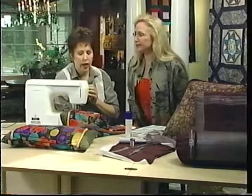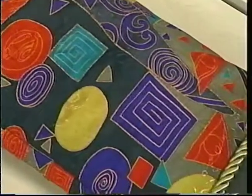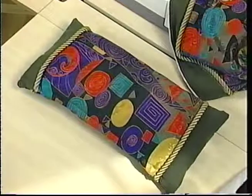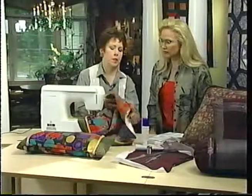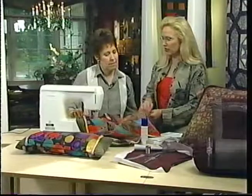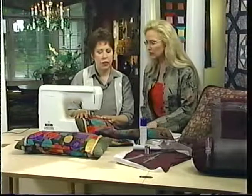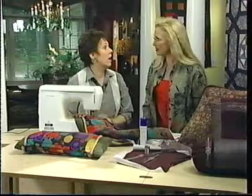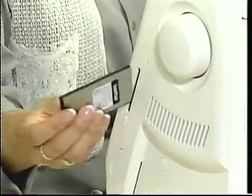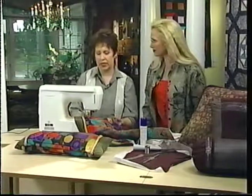What are we going to make today? Another pillow idea: if you have a wonderful blouse that has an area you can stitch on, as this one did, we can take our batting, put it on the back, and go ahead and do decorative stitching. Do you have to stabilize this again? I used temporary spray adhesive. What we did was take a stitch that was in the machine, modified it, and saved it to our AT-APC card — it's like a memory card that goes right into the machine. I've retrieved it here and I'm ready to sew.